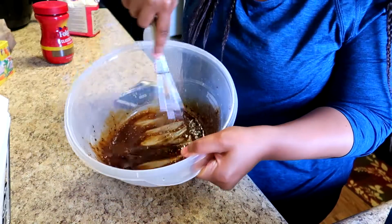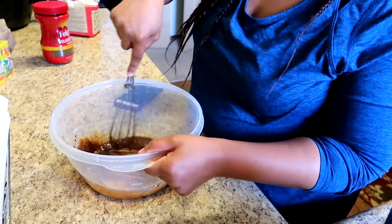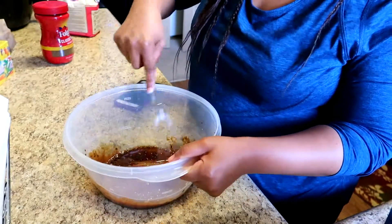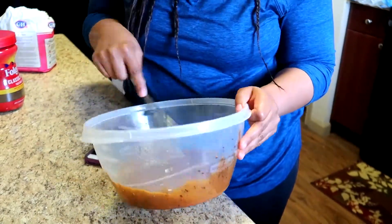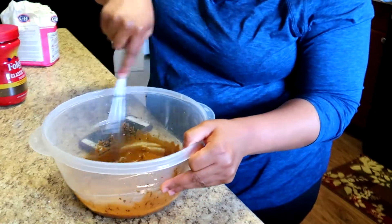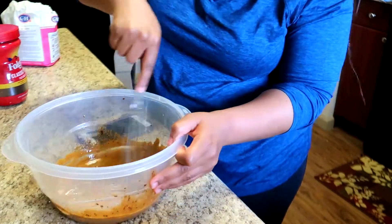Okay y'all, we gonna whip it up ourselves. It's gonna probably take forever. I don't know what's going on with my mixer. I kind of like the way this smells though. You see guys, it's really dark right now but it's starting to lighten up. Y'all, if you have a mixer please use a mixer because this is crazy. It's getting light — thank you. J-mast, J-mast!